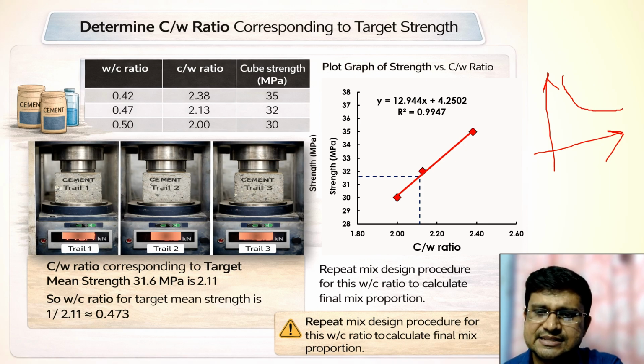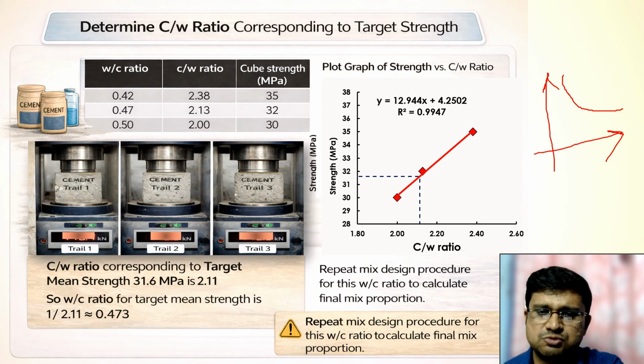Now this graph is a little bit difficult because when we are preparing this type of graph, there may be a huge error when we are doing the curve fitting. So in place of that, we can simply use the graph of cement water ratio versus strength. So in place of water cement ratio versus strength, it is better if we use cement water ratio versus strength, because the water cement ratio versus strength graph is actually curvy in nature, but the cement water ratio versus strength graph is actually linear. So we can go for this particular graph.